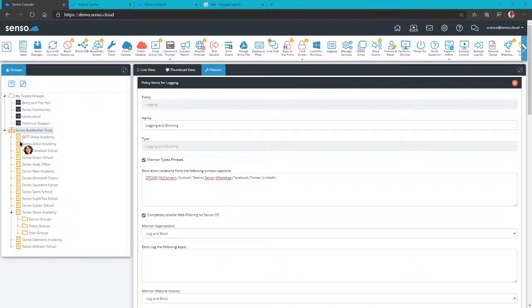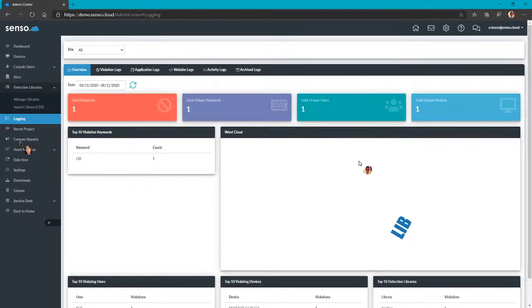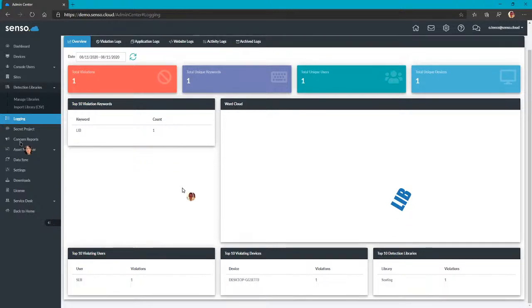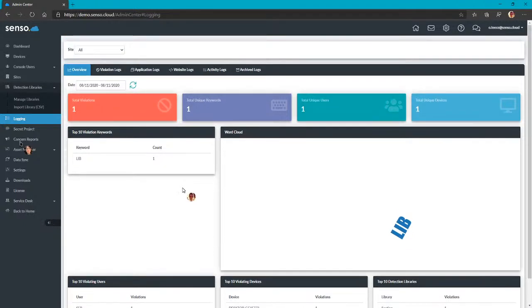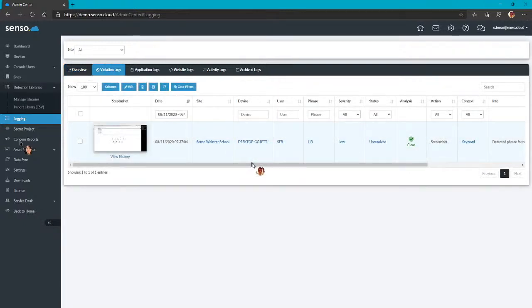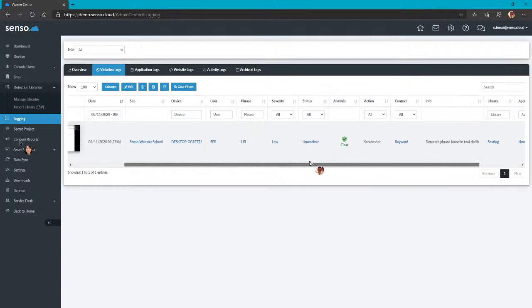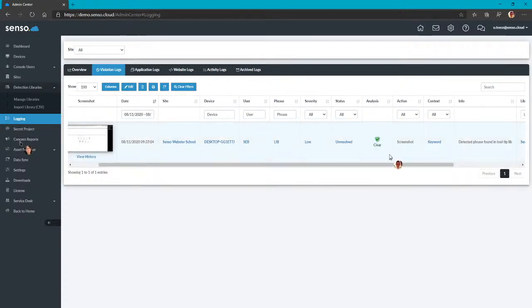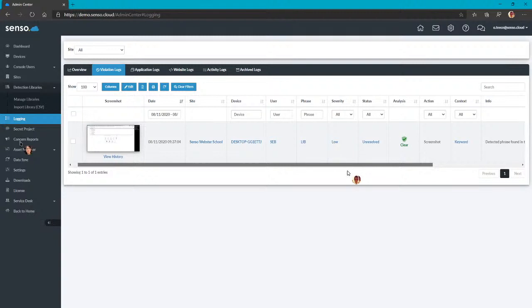We have this artificial intelligence that looks at the screenshots that we're taking and gives you feedback on them. It analyzes the images and lets you know that you may have some visual threats in the screenshot itself. I personally don't know of any other software of our type that's doing something like this. And I know that when working with my techs here in the States, they absolutely really like that feature. It's just one more layer for them to have, something like this that is constantly monitoring their devices and letting them know when they have violations come through, whether it be keyword or a visual threat in the screenshot itself.